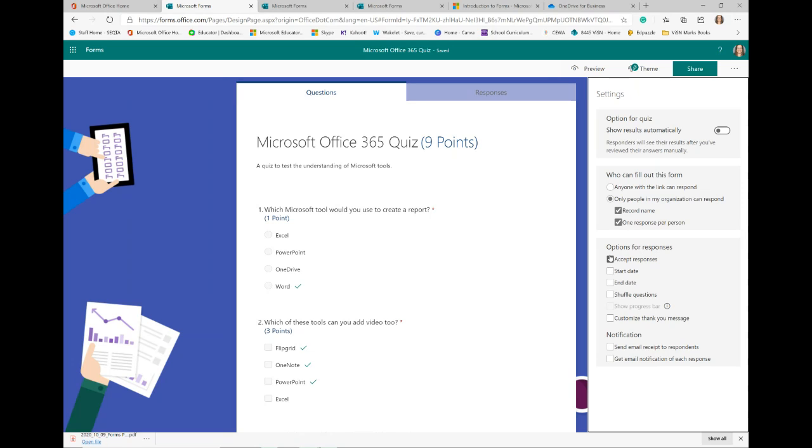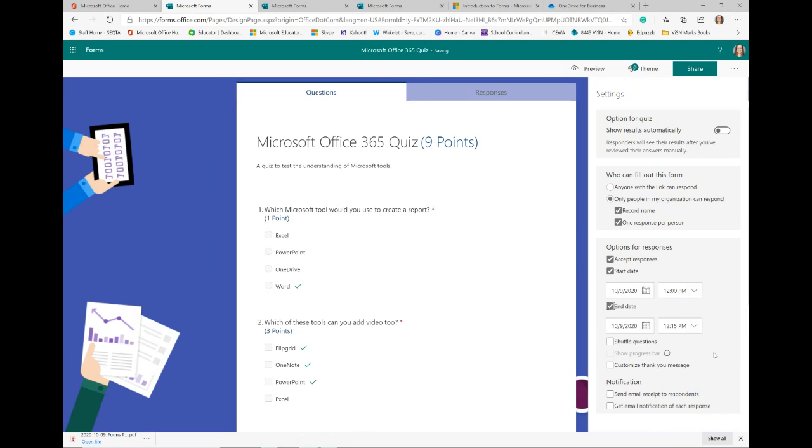So, options for responses. You can have a start and an end date and time. A lot of teachers saw this and went, brilliant, timed assessments, how I would run it in my classroom normally. A class starts at 12 o'clock and finishes at 12:45, so I'll allow them to access the form during those times. In theory, that works. We did have a few issues during remote learning with students being unable to submit their forms on the deadline because so many students were trying to do that. I found it has worked best if you have the form available for a day and students have to get that information in at some point during that day.